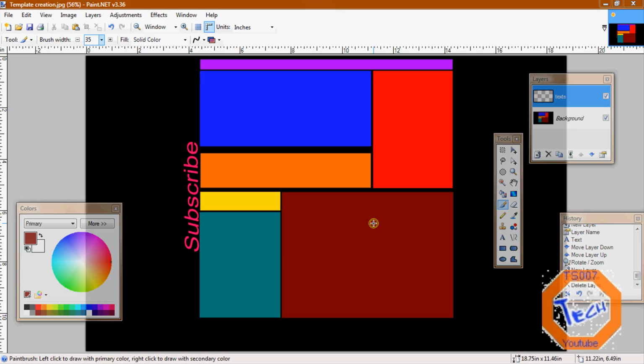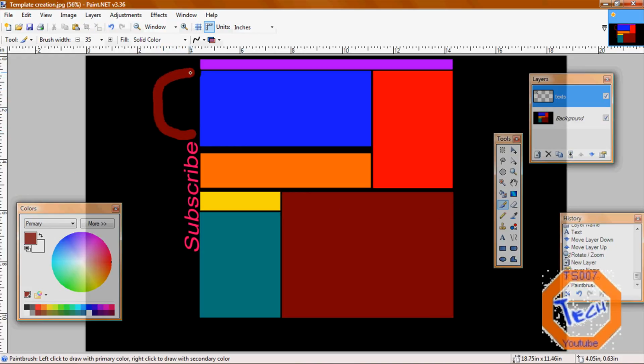The last thing we have to do is add an arrow. What you have to do is click on the paintbrush button, and then you can choose your width, choose the color, and then you could just draw an arrow like that, and then you can make one pointing somewhere else too. You can make another arrow that joins this arrow. So you can be creative with what you want to do.